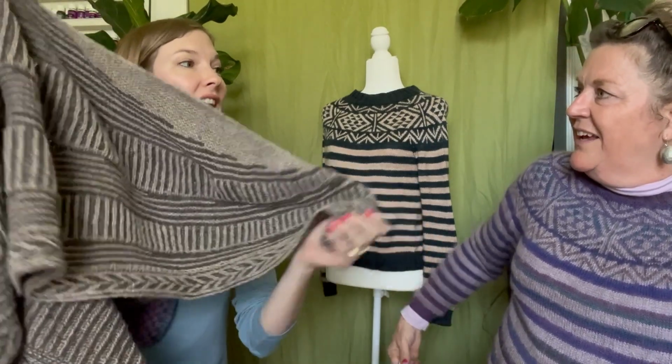So this was a shawl I made back in 2017. I think it's called the Raina. The Raina shawl. You made that in 2017? Yes.